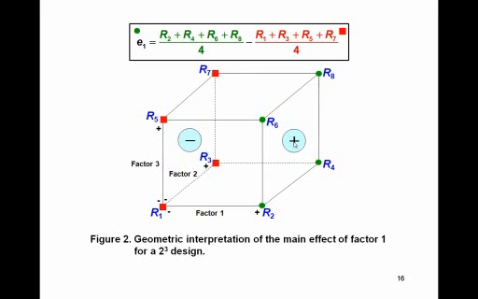You notice I put a plus sign there because we're looking at 4 design points for which factor 1 is at its plus level. And we have 2, 4, 6, and 8 again. So we take the average response over those 4, indicated by being green, minus the average response of the 4 responses or design points on the left face of the cube. So it's minus that average.